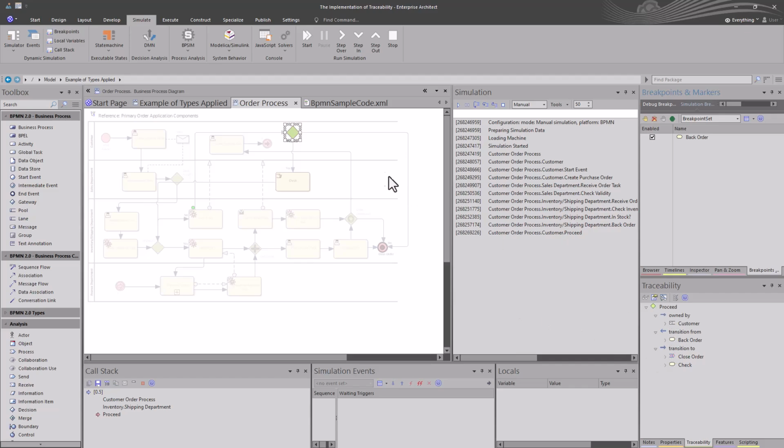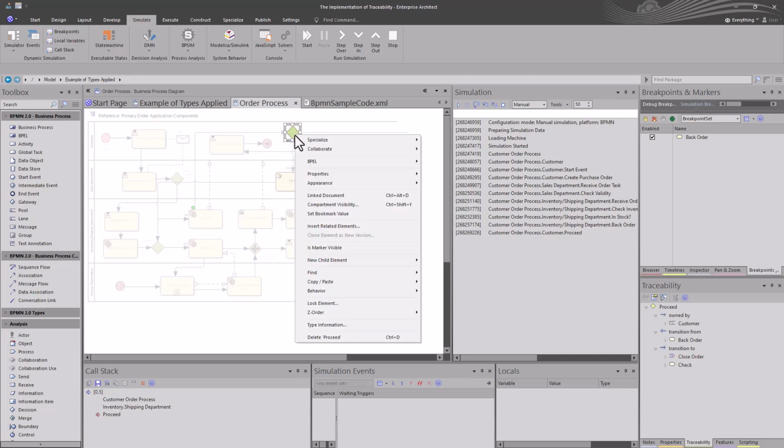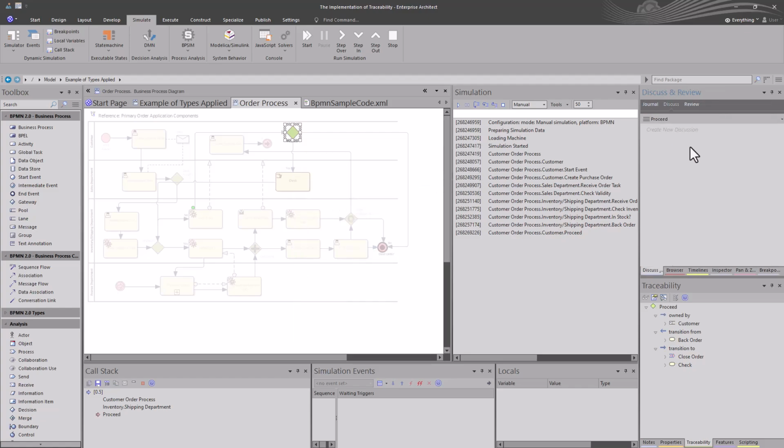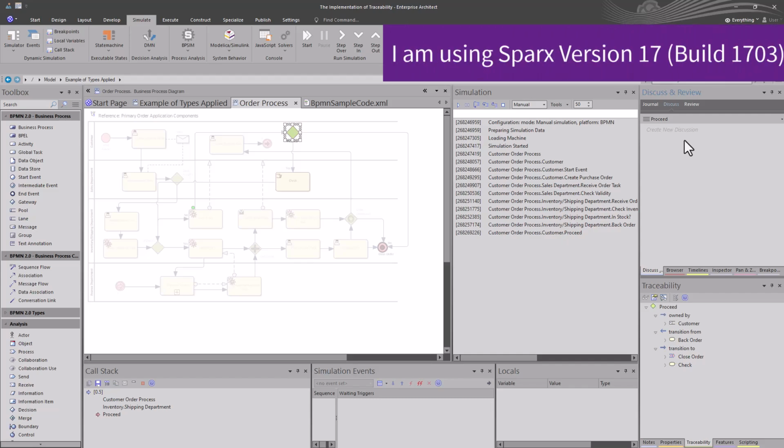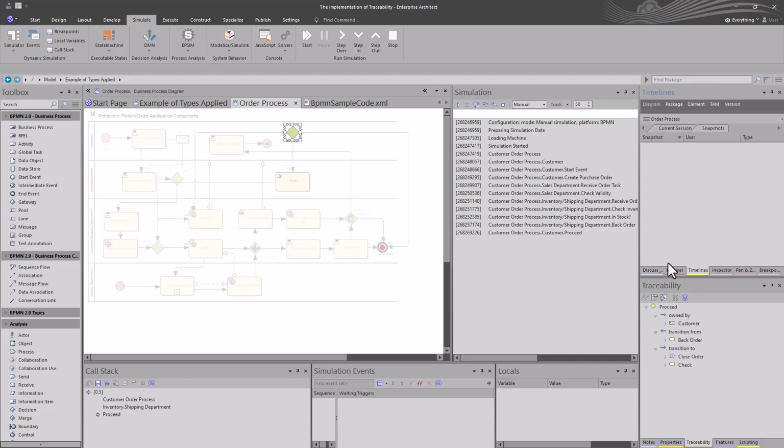When we're looking at traceability, it's selected. We're able to see where it's coming from, where it's going to, and what it is relevant to. In your simulation, you can track where you are. In your call stack, you're able to track where you are. And you can do all sorts of things from this particular point. You can go to collaborate and you can start opening up a discussion that takes place. If you're on a SQL instance or a Cloud SQL instance with your team members, you've got timelines. You're able to look where you are at particular moments within the sessions that you're going through.